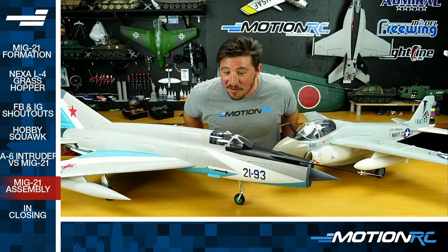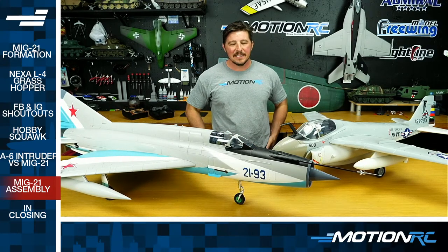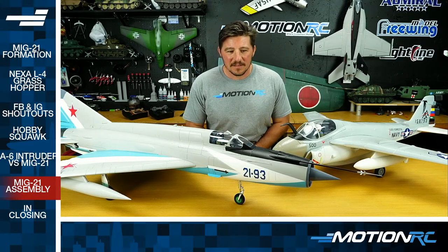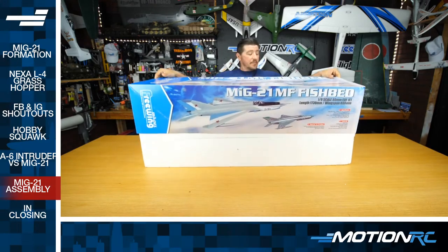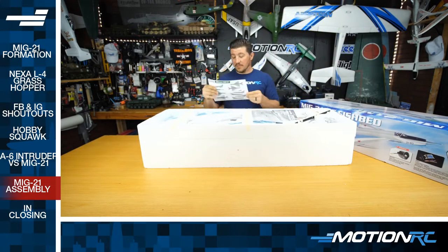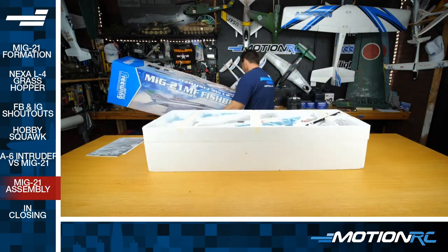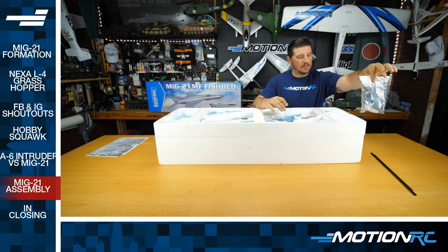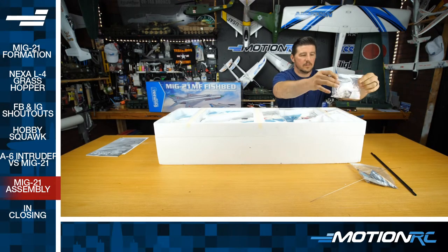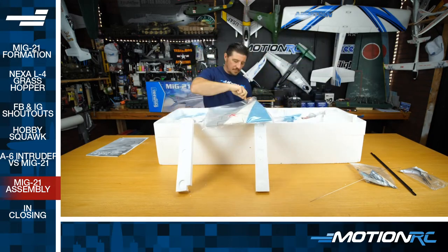But we're already at 12:52, so let's just show a little bit from the MiG assembly, I guess. You want to unbox it or you want to assemble it? Show the unboxing quick if it's a time lapse, you said. Yeah. So this was a fish bed. This was last week before my mustache came in and I'm too lazy to shave it. And I cleaned up the set behind me a little bit, got rid of all that junk that was on the left. I think we may be redoing the set entirely. I think it's time for an upgrade.